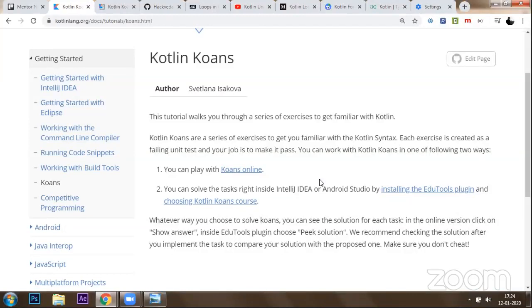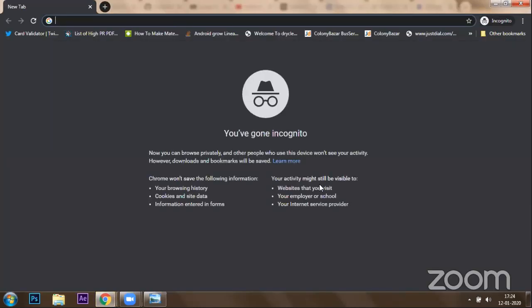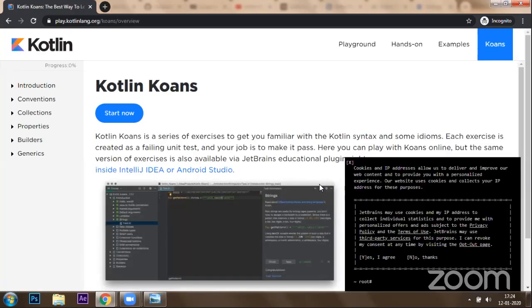Initially, to get started with the code, I would like to quickly take you to Kotlin Koans. I'm going to open a new page and open Kotlin Koans here. When we start Kotlin Koans, you're first asked about cookies. You can press yes if you agree.